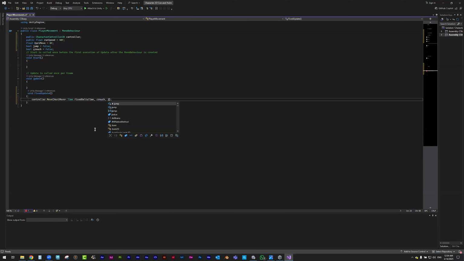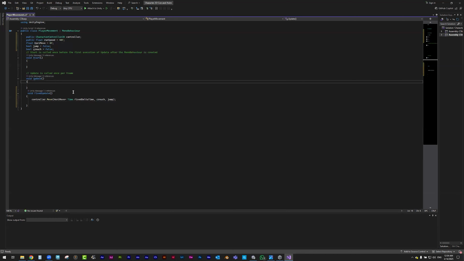Why do I need to send these variables? Because I want to inform the other script and the system when the user clicked on crouch or jump, to make the character sit or jump. So I need to send it here. And remember, this is connected to the other script we have. And here at the end, I am going to need another code for resetting the jump, but I'm going to add it after I write the code for checking the player interaction with the game.